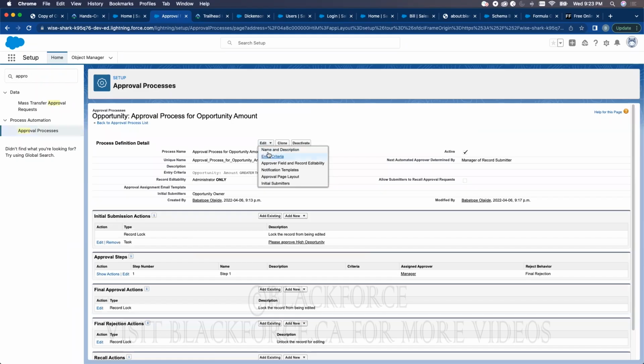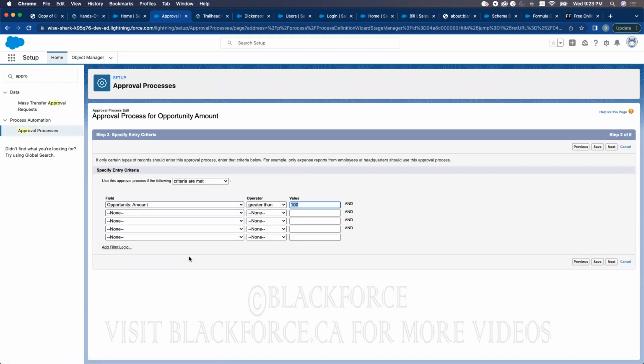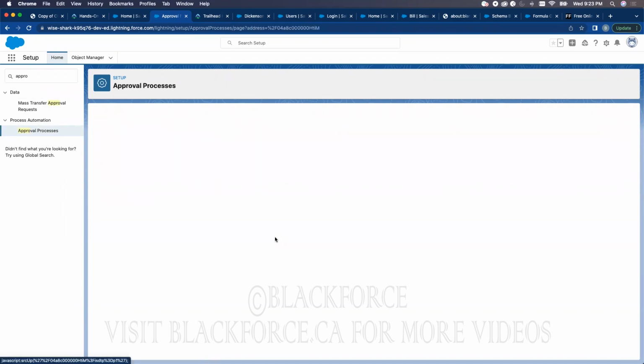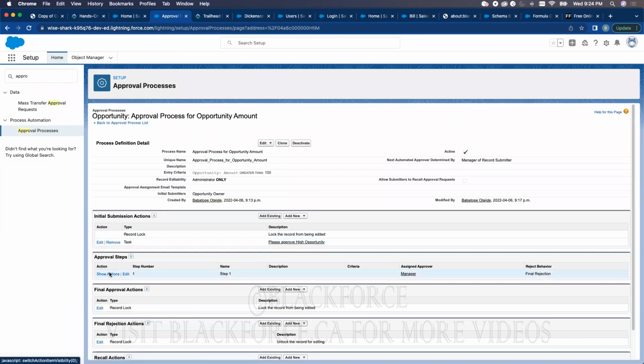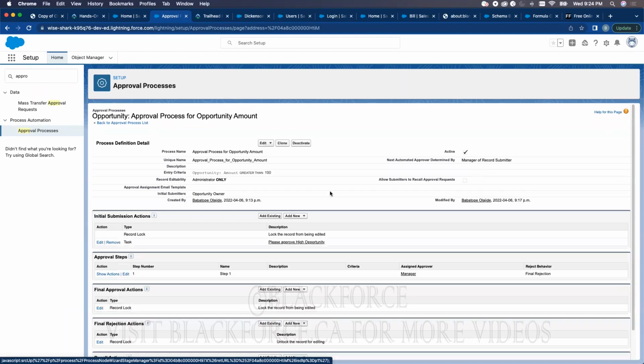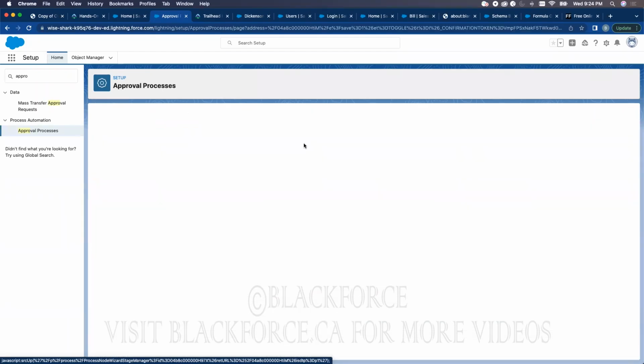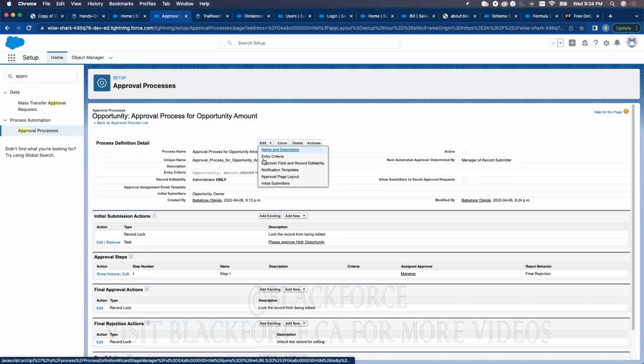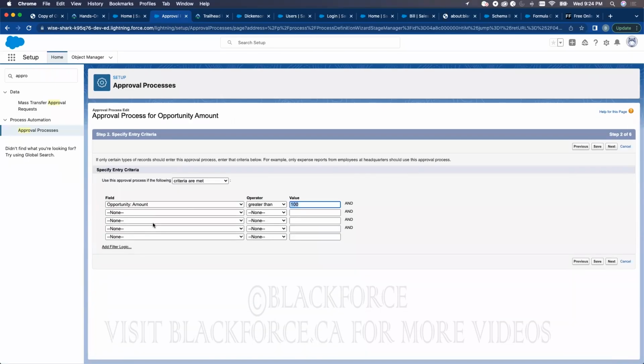Let me edit. Once you create, you can deactivate, and you can edit the criteria.